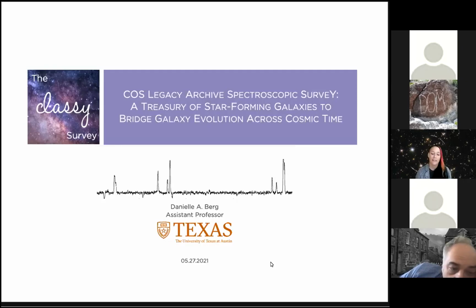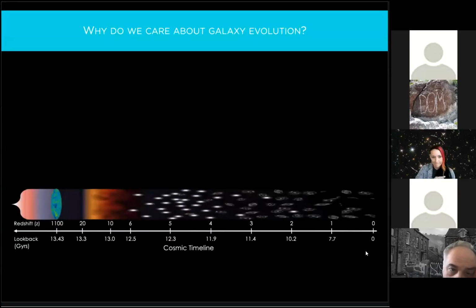So yeah, I'm going to tell you today about a large Hubble program that I am leading that is just getting underway scientifically, that focuses on the tools we can use with the rest frame ultraviolet. But I will just start with the overview of why I was motivated to do this, and go over some of the UV tools in case you aren't as familiar with them as I am.